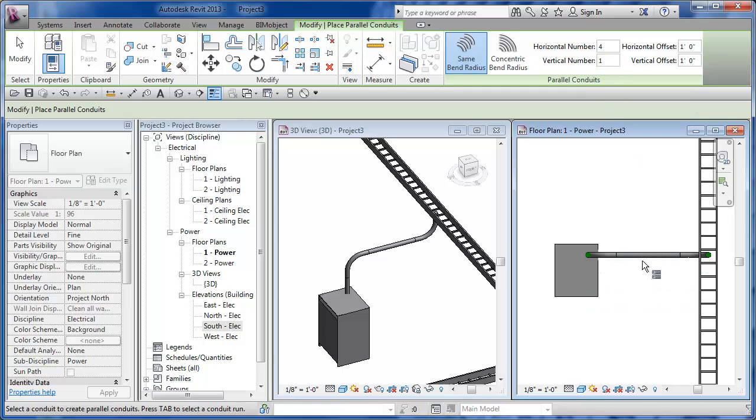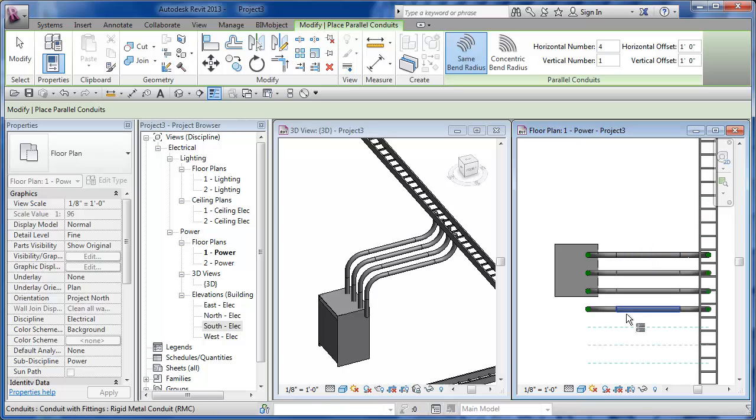So as I hover down here, you'll see where the lines go, so I can just pick on there and it'll put those in. If I want to pick the whole run, I have to use my tab key like anything else to pick that chain of objects. Okay, so watch what I'm going to do. I'm going to hit undo. And of course in Revit, when you do an undo, it undoes your last action, but leaves you in the command. So you don't have to start it over again. You just do one undo. So now I'm going to go back to here, hover, and then tab, and then pick, and then I'll get all of them.